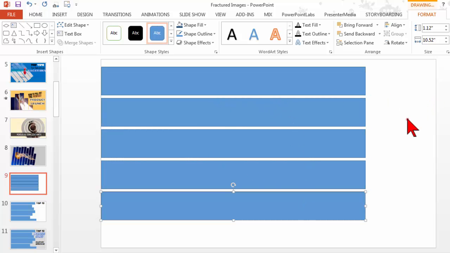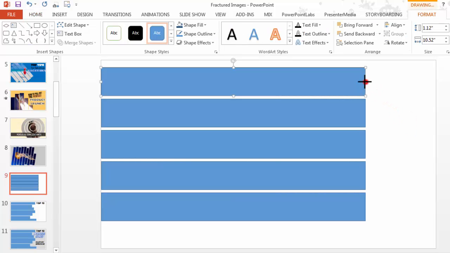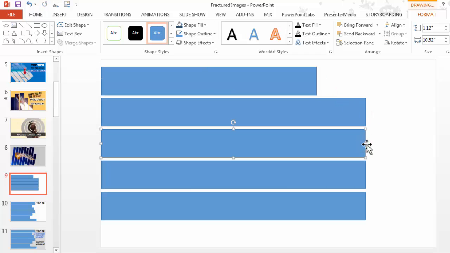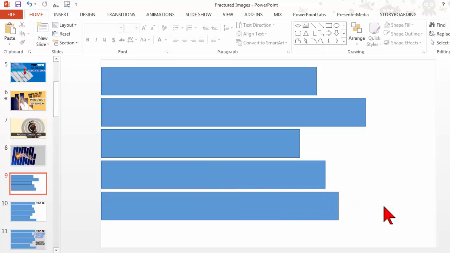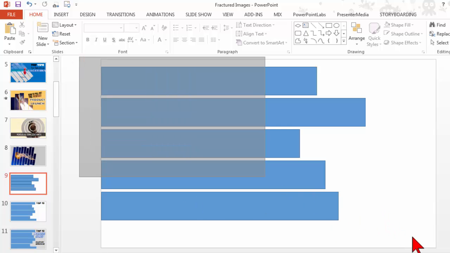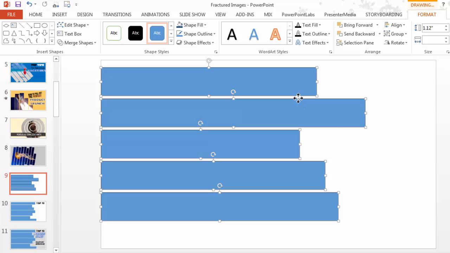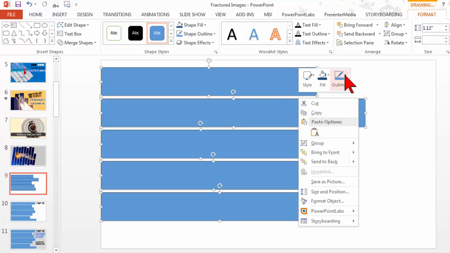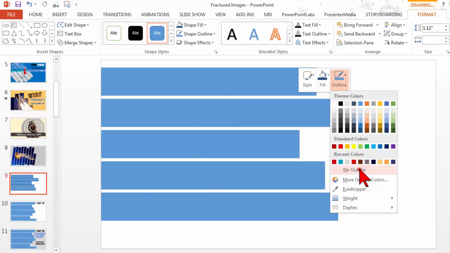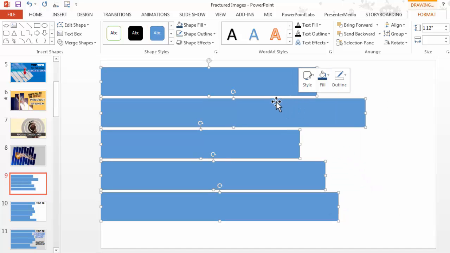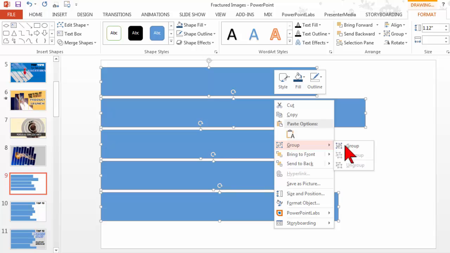To make it a little more interesting, I think what I'm going to do is maybe fracture it, as the title implies. And you can play with this or essentially do it however you want. But the bottom line is all I'm doing is playing with a couple of shapes here. Right? So now what I want to do is highlight everything and group them. Oh wait, before I do that, I think I'll take the outline off. You could leave the outline on if that's the effect you want, and you'll see how that works in a second. But I'm just going to go ahead and group them.